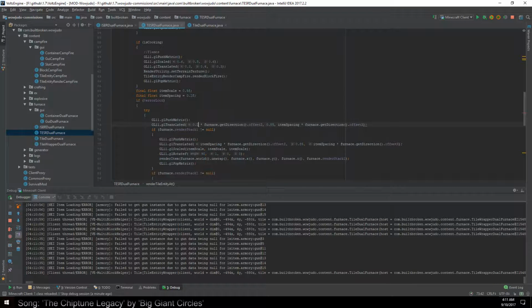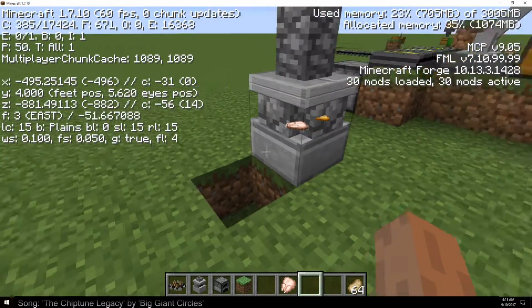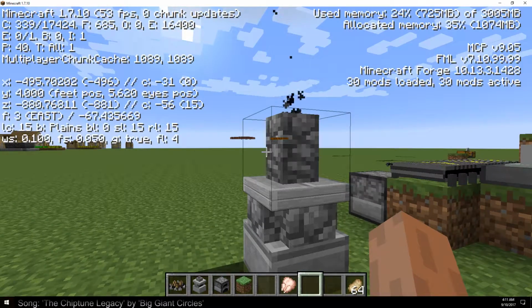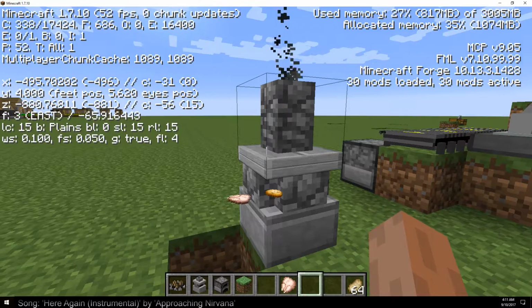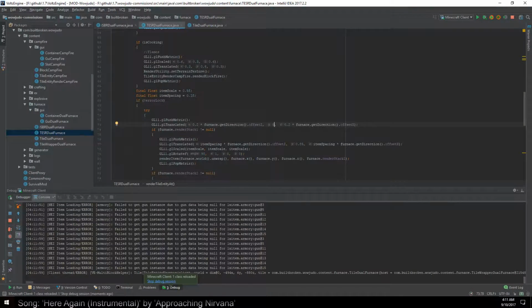So 0.2. We're going to translate both of them by 0.2 and see if that makes a difference. What? Oh, that makes total sense. Okay, I think we went farther away. So let's do this.